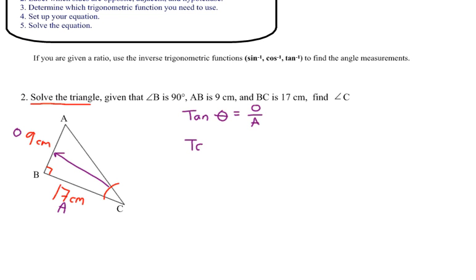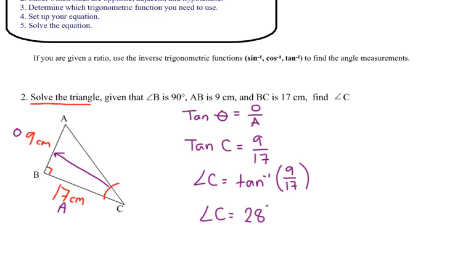Okay, so tan, let's put actually which angle we're solving for. So you could leave it as theta, or we could also write what? C. Tan C, because we're looking for angle C, equals 9 opposite over adjacent, 9 over 17. And to move the tan to the other side, what do we have to use? Inverse tan. We're looking for an angle, we use inverse. And what do we get? 20 degrees? 28. Thank you, sorry.